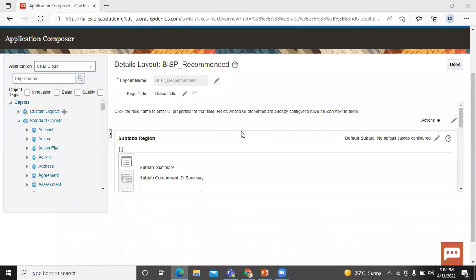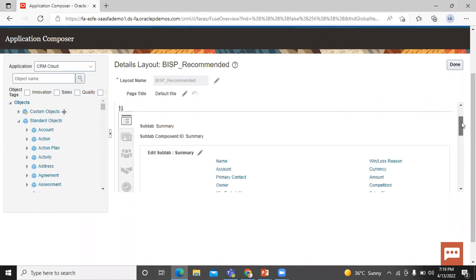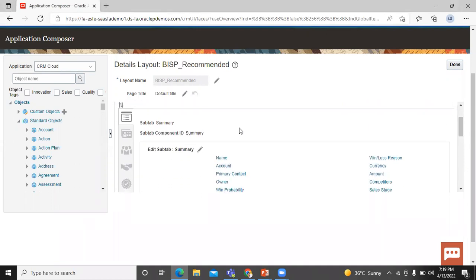So in the custom detail layout page, let's scroll down. In the summary subtab, in the edit page, click on this edit icon.